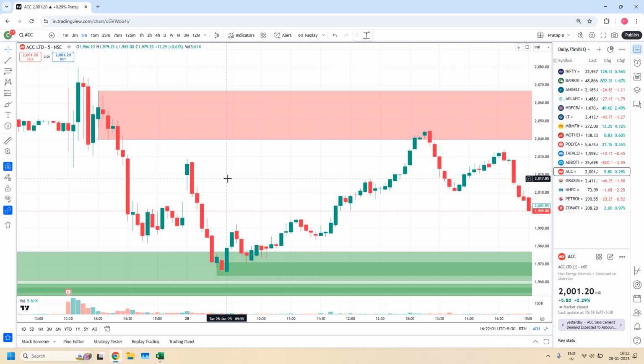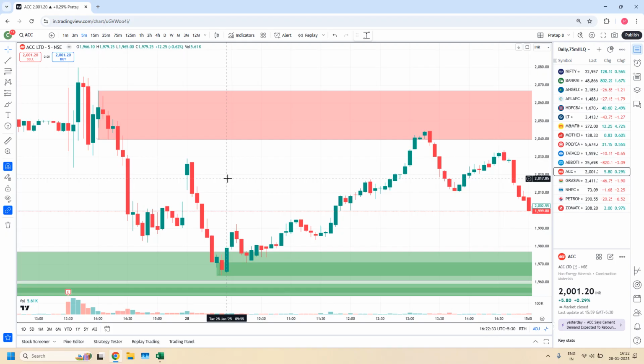Because it is a new concept I developed, the HLQ zone strategy. No strategy in the market has such a huge success rate. No strategy in the market is giving such a huge intraday ROI from the futures point of view, with risk less than 2%. That is very, very important. We are minimizing the risk and maximizing the return. We developed such a system.